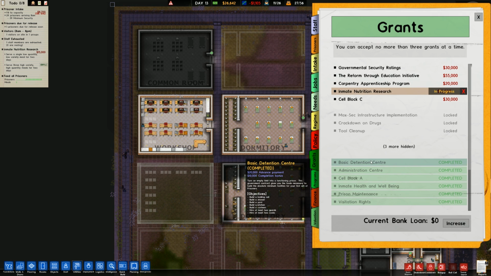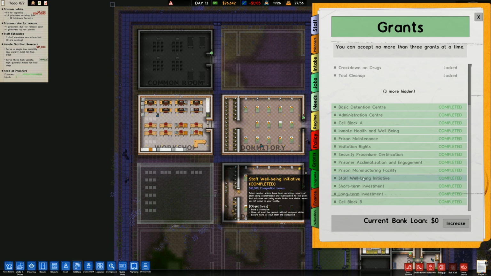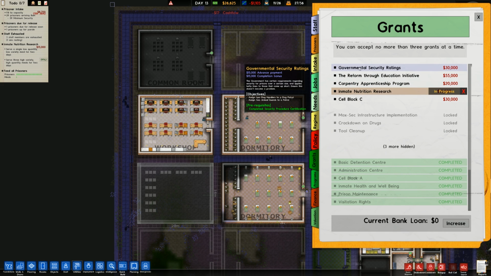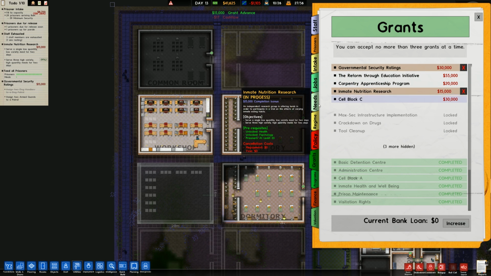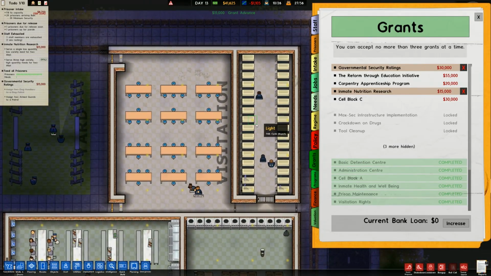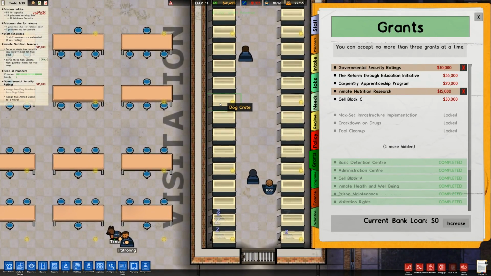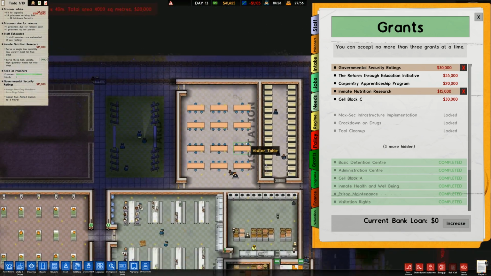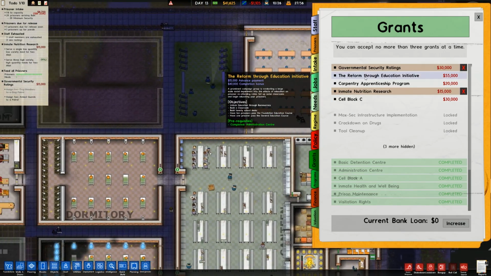Grants. Grants, we can see that prison manufacturing facility, yes, produce 30 license plate. We've now done that. We're going to go for governmental security ratings because we've already built half of it anyway, being all the dog kennel and stuff, and those are the wrong direction. I'm going to have to rotate those round. Oh wait, no I don't, because it'll probably just go the wrong way anyway.